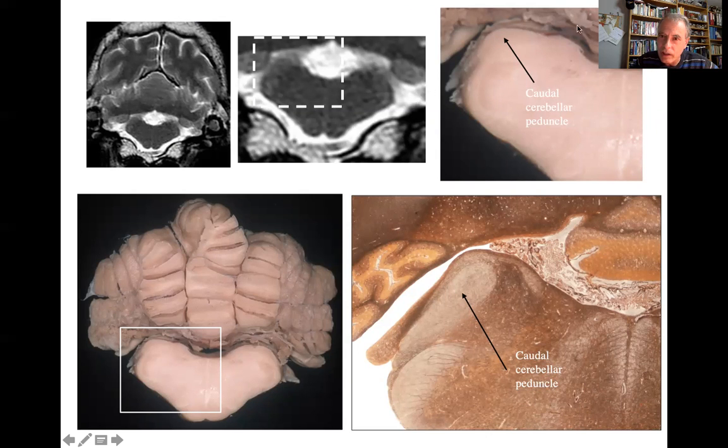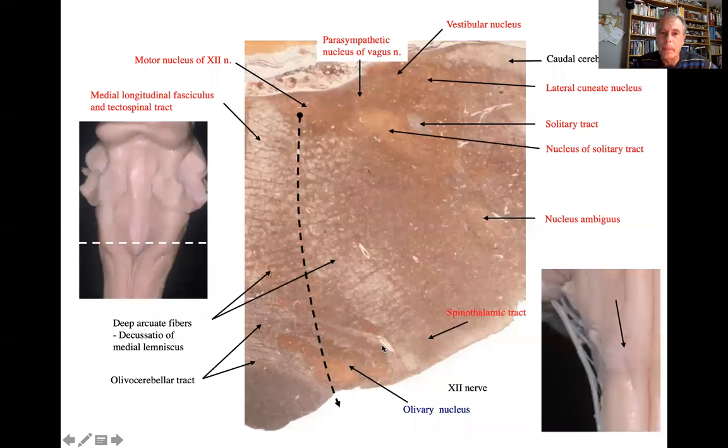In a Weigert stain, again, you see the caudal cerebellar peduncle, the spinal tract, and here you have part of the stria acoustica still, right? And you see the fourth ventricle filled with the choroid plexuses of the fourth ventricle. Some of them are leaving through the lateral openings of the fourth ventricle. We proceed more caudally, and at this level we begin to identify the olivary nucleus. Here you have the olivary nucleus, lateral to the pyramids.